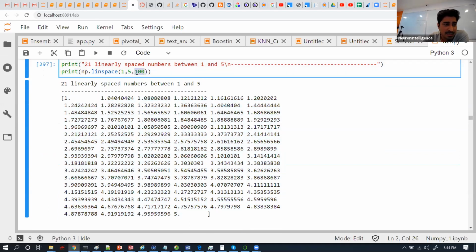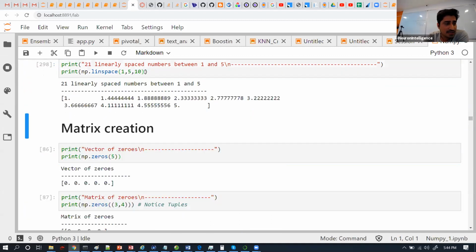If I'm looking for 10 data points, you will be able to get 10 data points. Even in this case, as you can see, it is trying to give me 10 data points in between 1 to 5, and all the adjacent data points are equally distant. So it is trying to take a step size, and the step size is nothing but the distance divided by the number of points, based on that it generates the data for me. So this is how you will be able to use linspace, and then you will be able to work on that.